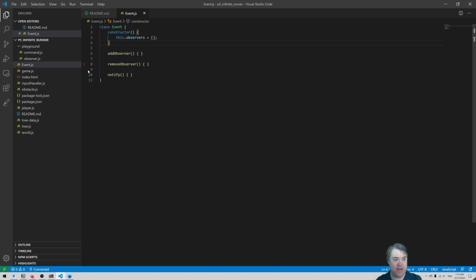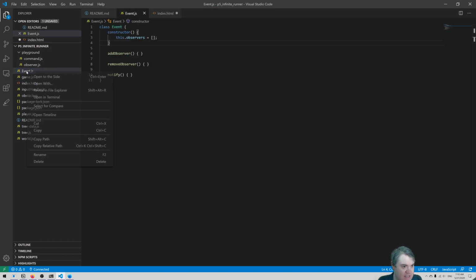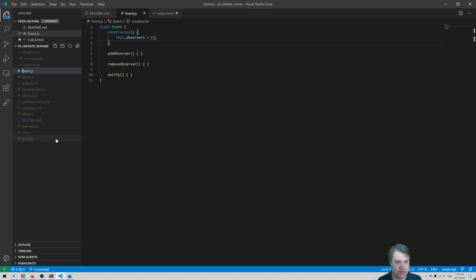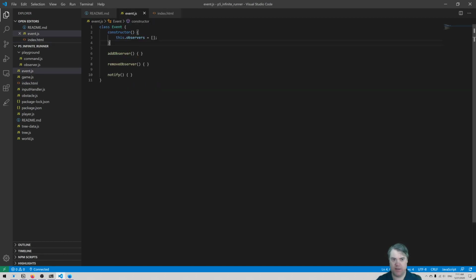Let's now add event into our index.html because that's what we're doing here. I named it event with a capital E. Rename that event with a lowercase e. All right. Say view. Okay, everything should be working now.